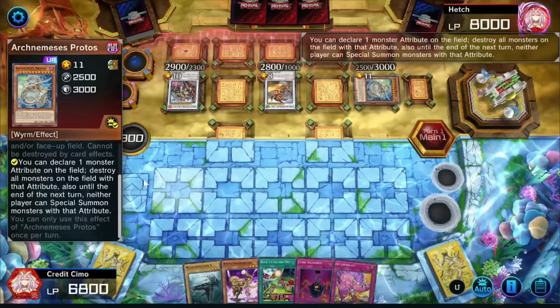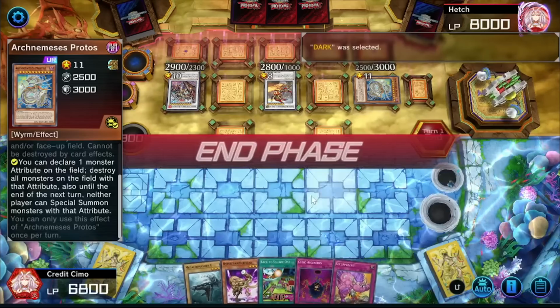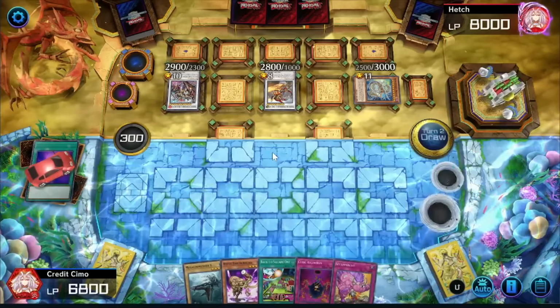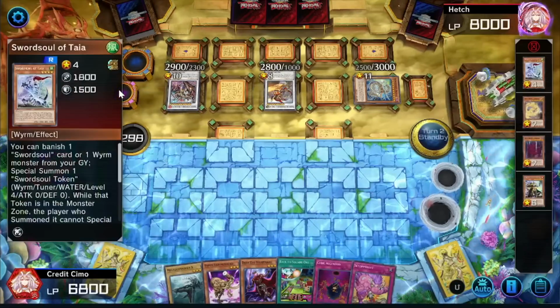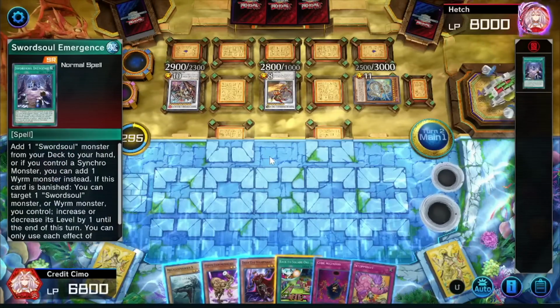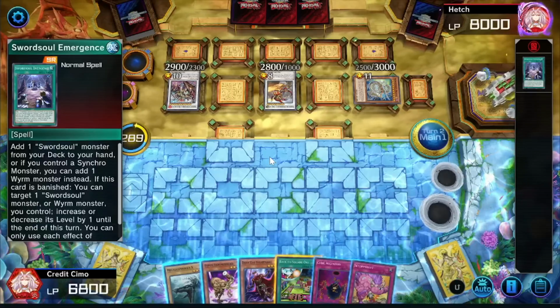All right, our opponent's going to Proto Nemesis. He's going to select Dark. Literally irrelevant, but he can change at any time, and obviously that's very annoying. He's going to banish. She has nothing in graveyard. Obviously this is a rough situation for us.